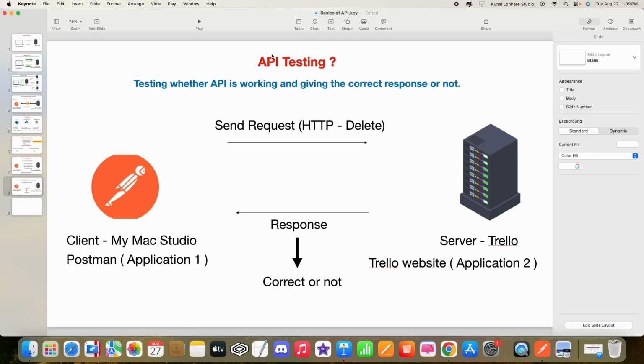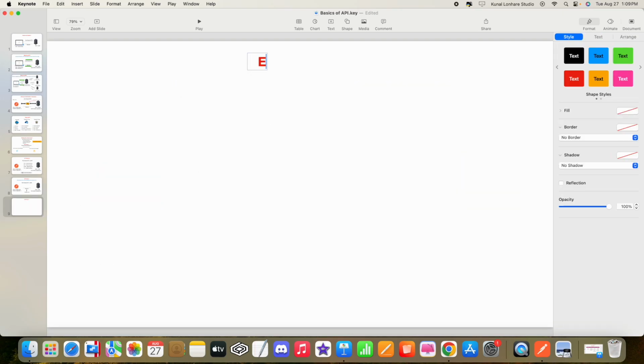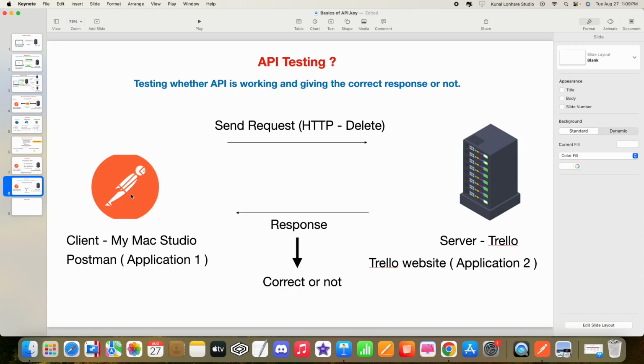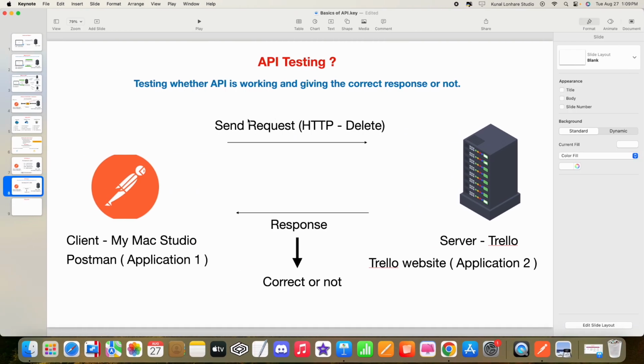Guys, we are going to talk about the errors in API. So there can be some errors as well. For example, let's say right now we have set up Postman. This is how your Postman is going to look. In your case, it may be only one workspace. Do not worry. You can see the option of a workspace, and from the top you can create a new workspace. But right now you do not have to do anything. You just have to follow me, because I will teach you one new concept here.